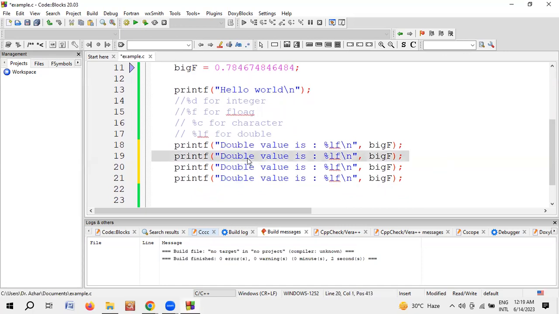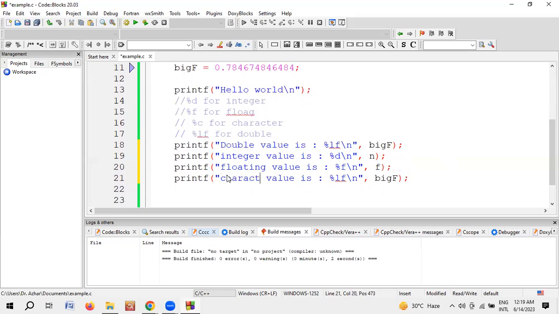For integer value, we have to use %d, and the integer type variable is n. For floating point value, we have to use %f, and the name of the variable is f.